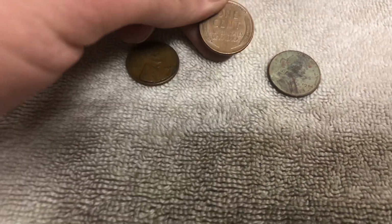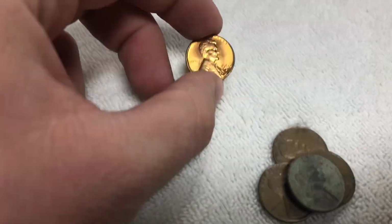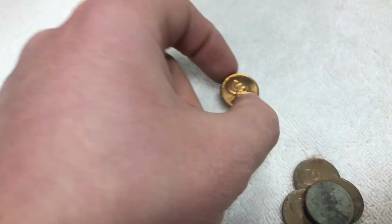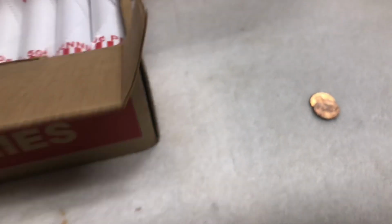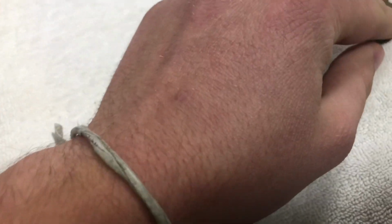Three rows later, we got three more wheats. A 1945 Denver, a 56 Denver, and a 44 Plain. So pretty cool. That's four wheats. And we got this really nice 1960 Denver. Really nice. That'll go in 2x2. So on to the next. Next roll, another wheat, 1950 Plain. That makes five wheats. So on to the next.